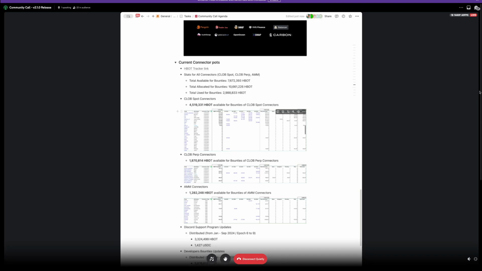That would actually be a good use case of the Hyperliquid pot: to create strategies that can only run on Hyperliquid, given that they only have one-way mode, versus other strategies which are currently designed for hedge mode. But overall, we want to create more channels for the community to help us decide what we should be using these connector pots for. Ideally the bounty process is not just usable by external sponsors, but one where we can allocate HBOT to the purposes where the community wants it to be allocated.